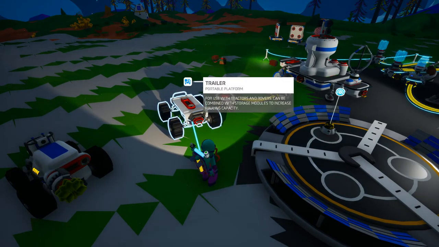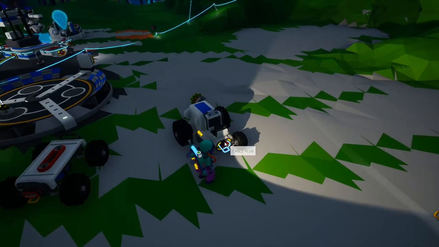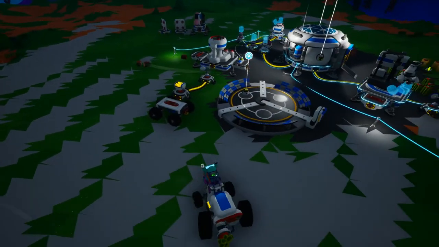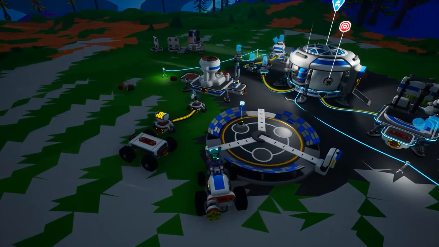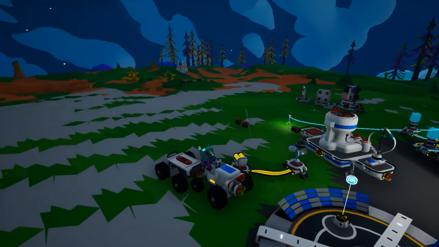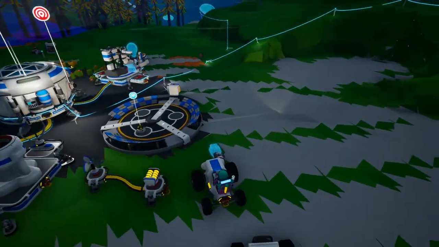So how does this work? It's got its own connection. Let's see. Am I supposed to plug it up to it? Is that the plan here? I don't know. Let's hop in this thing real quick. It's difficult to drive. Okay, my generator ran out of stuff, so I'll have to keep that in mind.